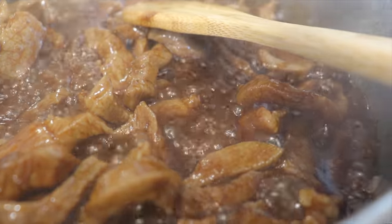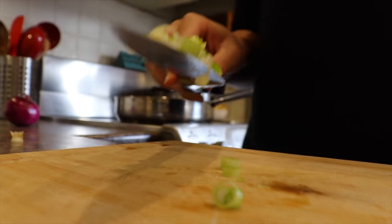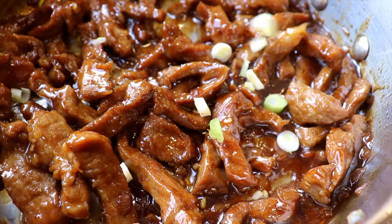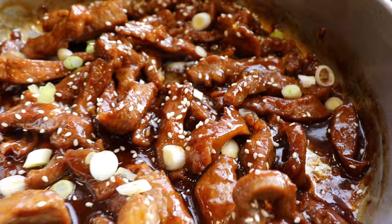Then finally, when the sauce is fully thickened, I will take it off the fire and then I will add some green onions, some sesame seeds, and voila, the veal teriyaki is ready.